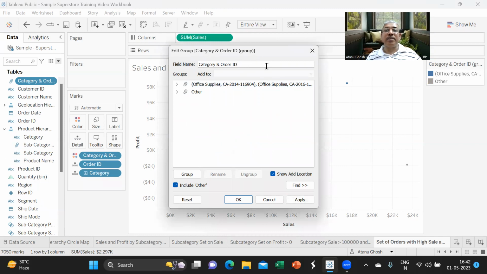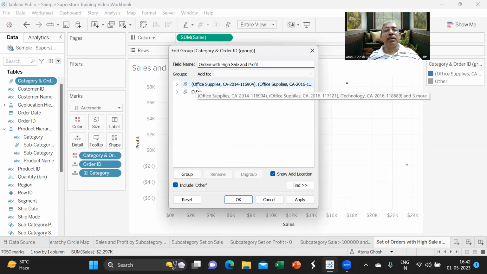And so in this particular case, this is going to be a group. So we have actually grouped them as high performance, and the rest of it are non-high performance. So we can say orders by sales and profit. So note that it's a group, not a set.